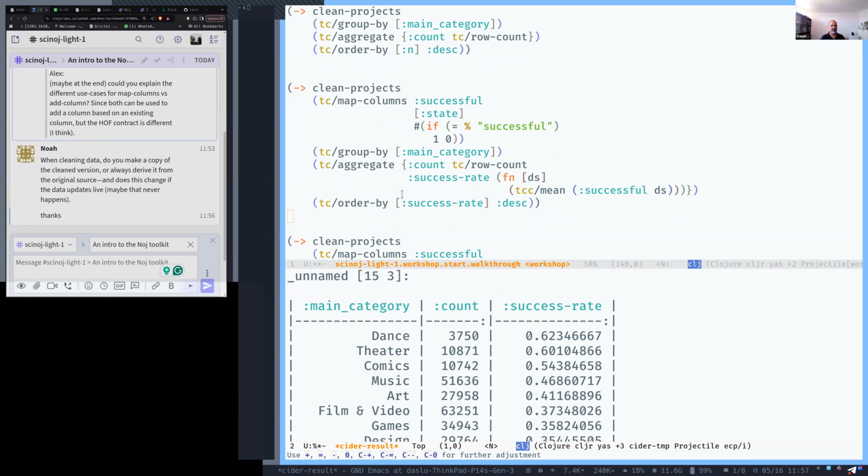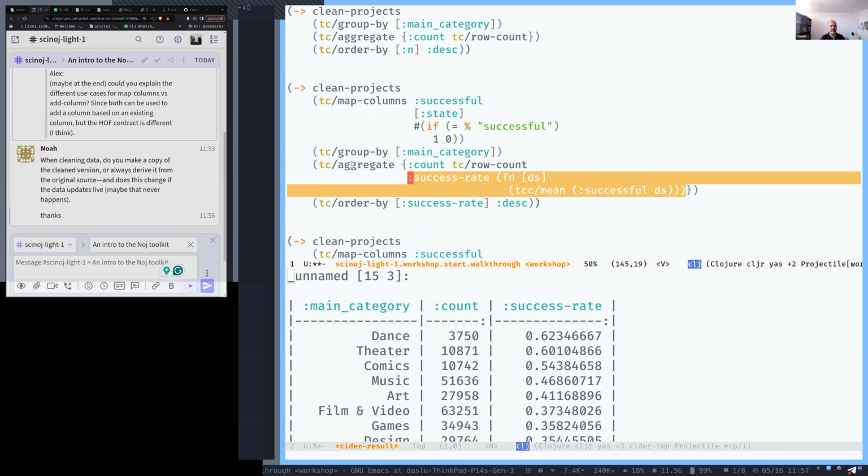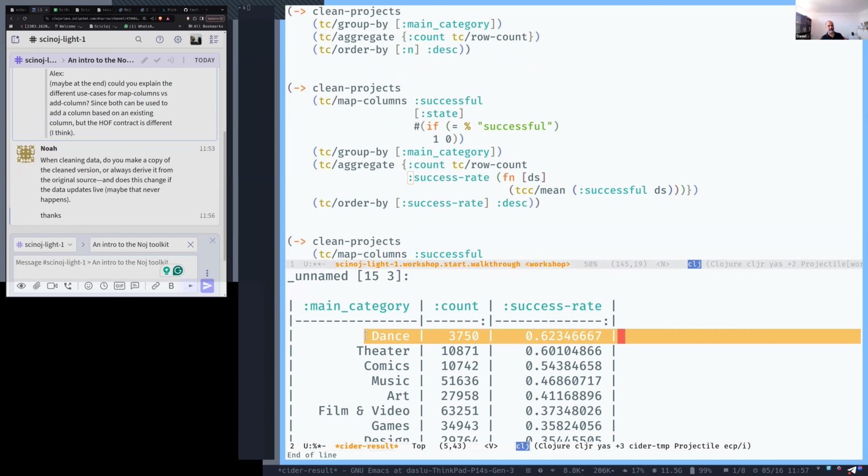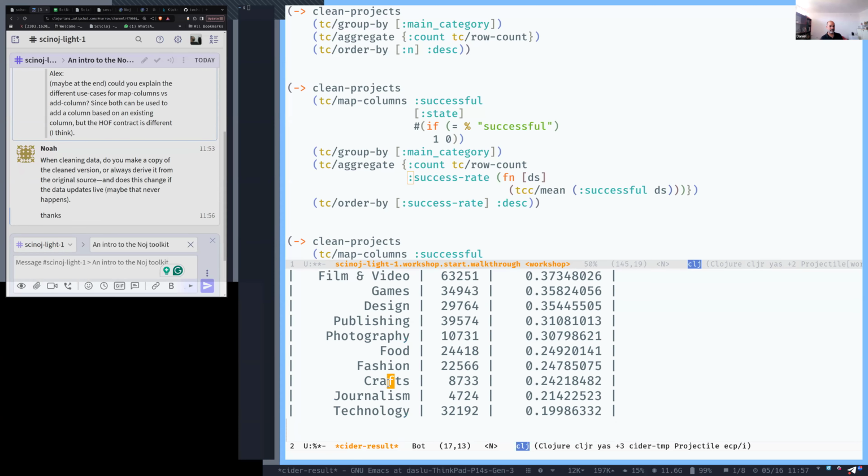Here you see when we aggregate, we not only count, but do just a little more to check how often the projects are successful in each main category. So we see the dance category is not so big relative to others and has a great success rate compared to fashion, for example. Does it make sense? Any thoughts about this?